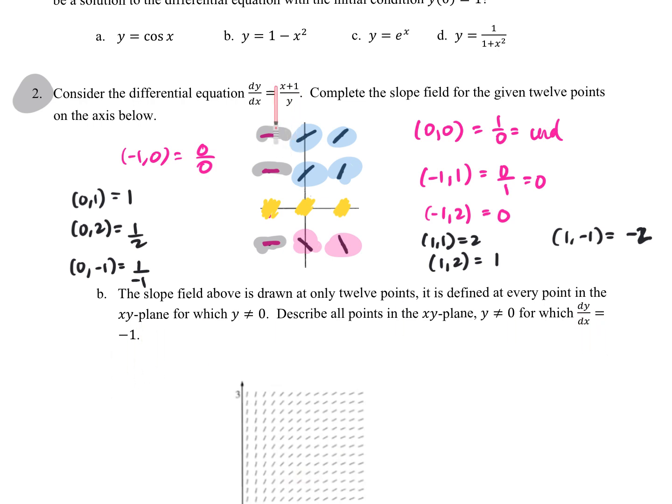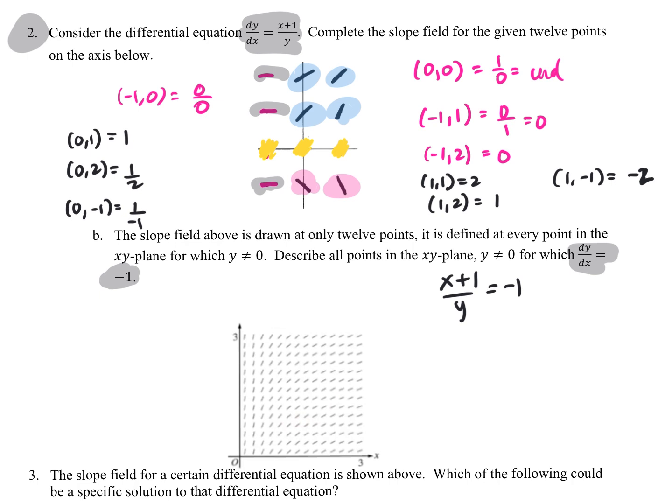You guys do agree they gave us dy dx. They're saying when does dy dx equal -1? Could I set those equal to one another? Yeah, because this is a dy dx and this is a dy dx. Let's go set them equal to one another. So I'm just going to say, when does (x + 1)/y equal -1? When they say describe all the points, guys, all they want you to do is just get y by itself.